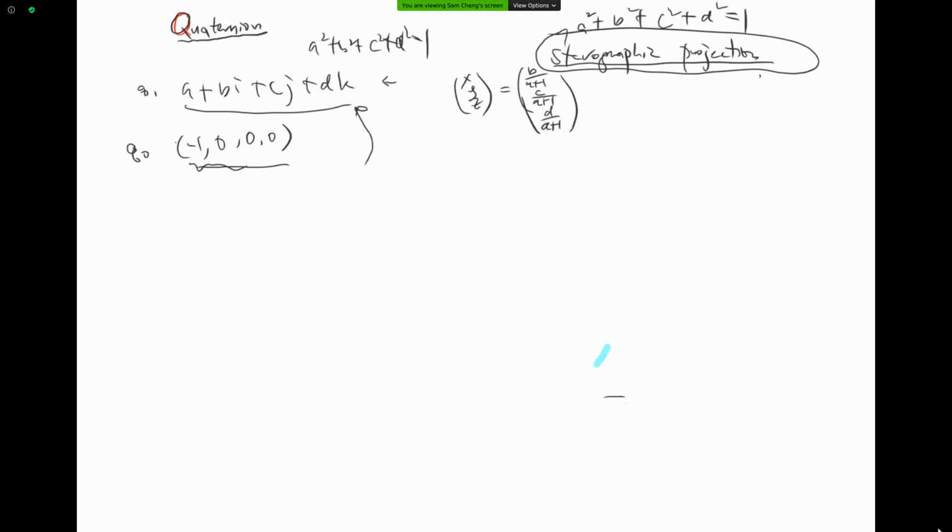Now if I have a three-dimensional point x, y, z, what was my quaternion? So this will be just getting reversed, right? It's a little bit more algebra, but as you can see, if I have x, y, z here, my quaternion should satisfy this: x is equal to b over a plus 1, and so on and so forth. And remember that my a plus 1 is actually equal to, I actually erased that already, but let's see if I can go back, not to erase everything actually.